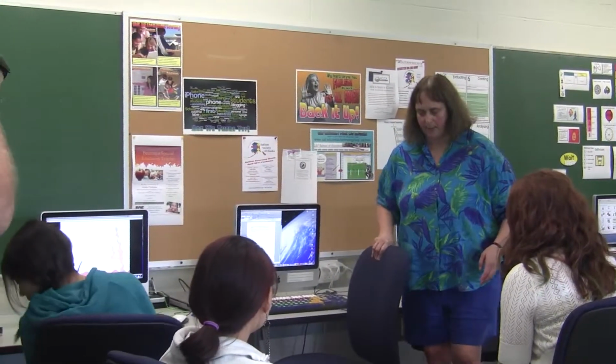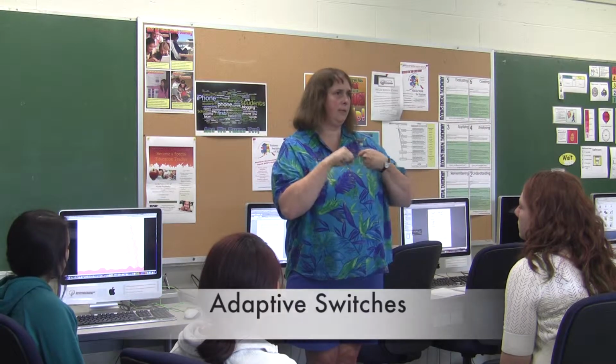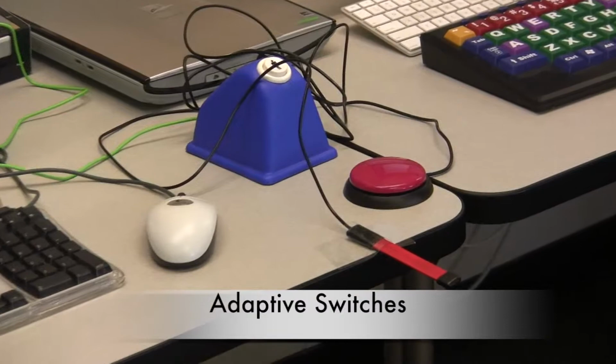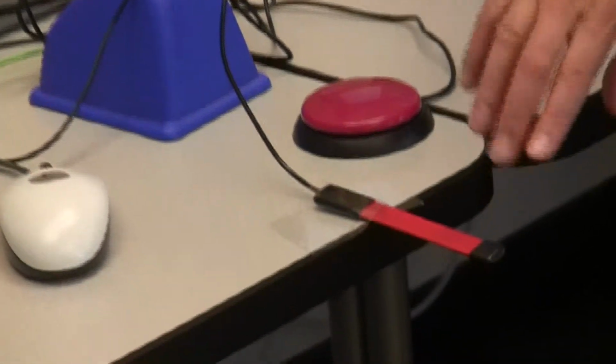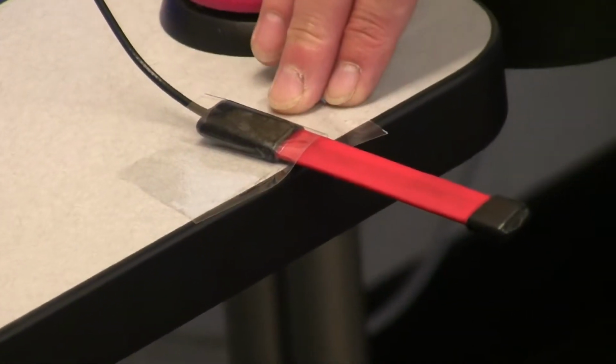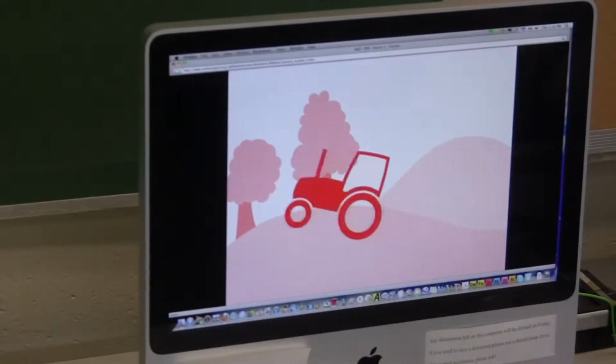This is another application for students that don't have fine motor control, often students with cerebral palsy or some sort of physical disability. Sometimes their hands are curled in, and so they don't have any fine motor control. And so we have switches set up, and we have 3 different switches here. We have what's called a ribbon switch, which is taped down to the table, and when you click it, you set it up with the computer to do a command key. We were lucky to find a bunch of new games for the switches, so for kids who may have mobility functions, that's it.